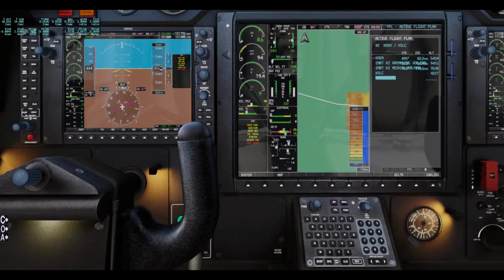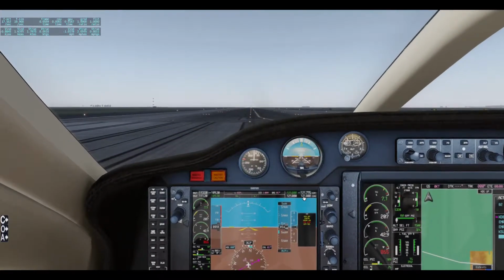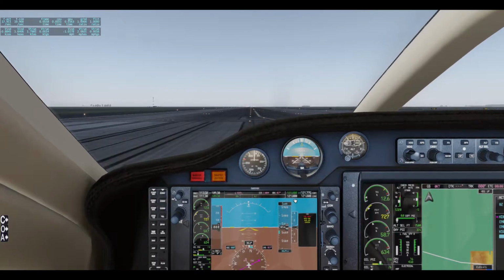Okay, now we can either go down here to the throttle condition knob here and go up just a little bit. We don't want to go up too high. There we go. We've started the engines. Now let's go to our CAS messages.